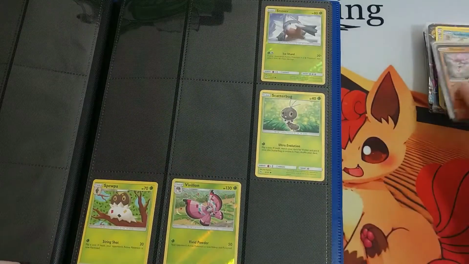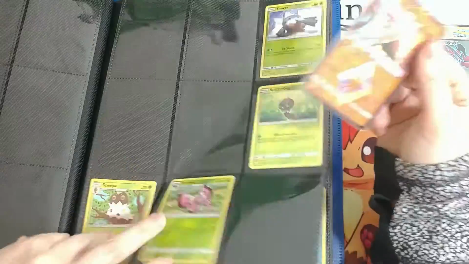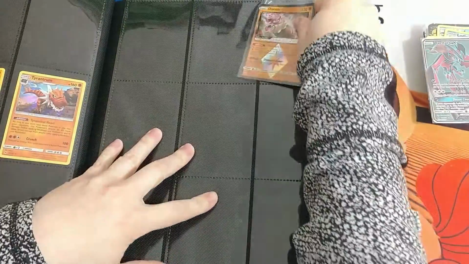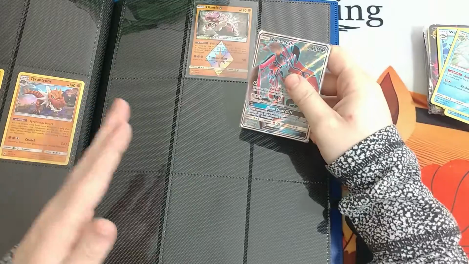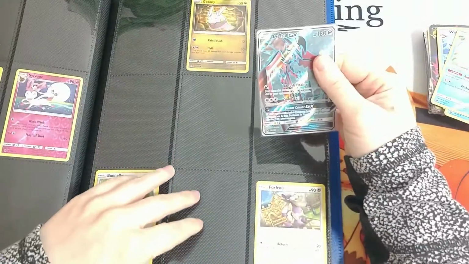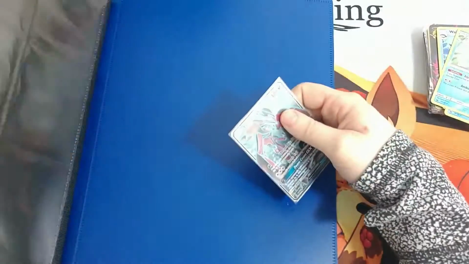Alright, so we've got a Diancie Prism Star. Just gonna switch that back around. 70, 71, 72, 73, 74. Alright. I'm always kind of nervous when I go through these, like, did I miscount? And then when I find it, it's either off by 1. It's okay if there's an extra one, but if I'm short 1, then I literally have to move every single card over once and it's so irritating.